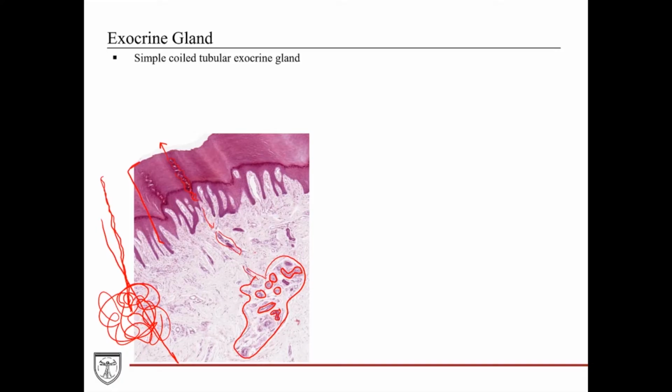Another thing to notice at this low magnification image is that some of these epithelial tissues are staining lighter, but here, this one, and that one are staining a little darker. And that has to do with the secretory versus the ductal component. That's all coiled up there together. So the lighter staining regions are the secretory units, and the darker staining regions indicate the ducts. Because the ducts are made up of smaller cells, there's more nuclear crowding, therefore the basophilia.